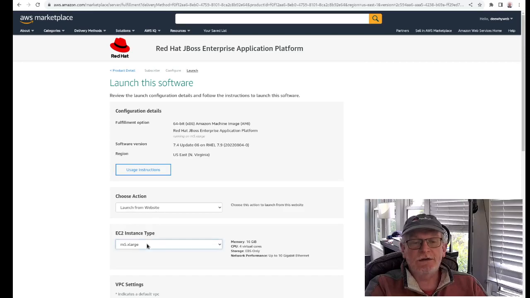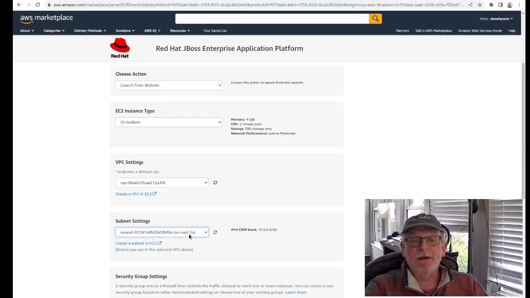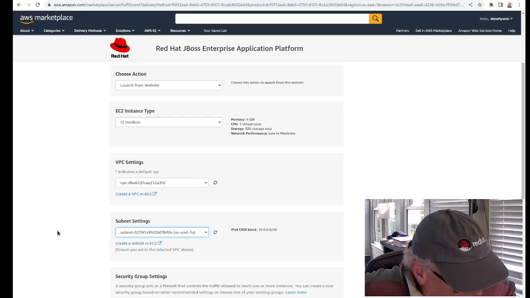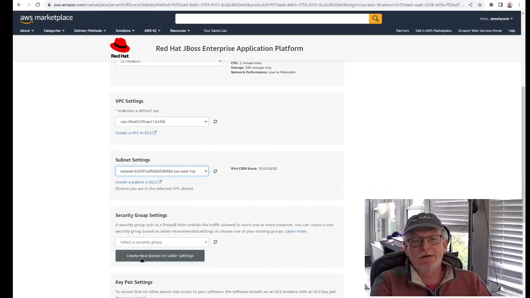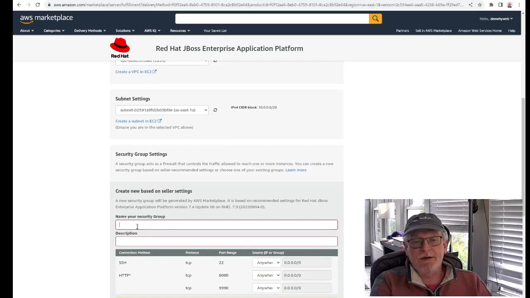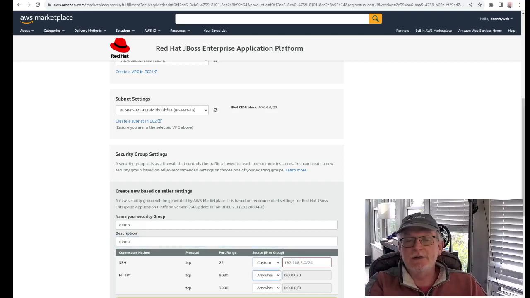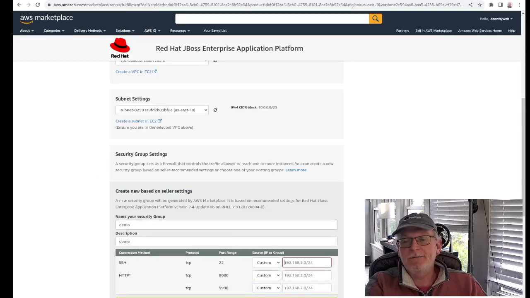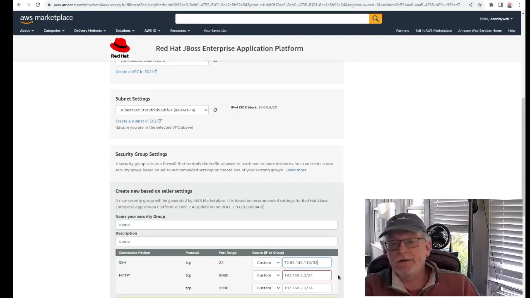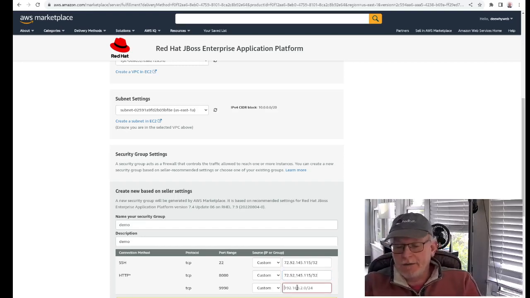All right, so from launch here, I'm going to just choose the T2 medium instance type. I've set up my VPC, my subnets, and so on already. I've done another video and there's a blog post talking about how to configure all those, but for this demo, I'm just going to go with the existing ones. Let me create a new security group just to make sure I've got my IP addresses right. So we'll call it demo, and I'm going to lock it down to a custom IP. The custom IP I'm going to use is my current IP address. So let's put that in, and we'll add a subnet there. All right, and then the last one.